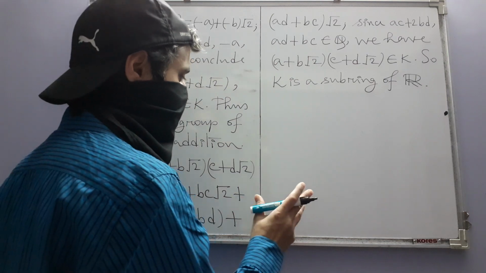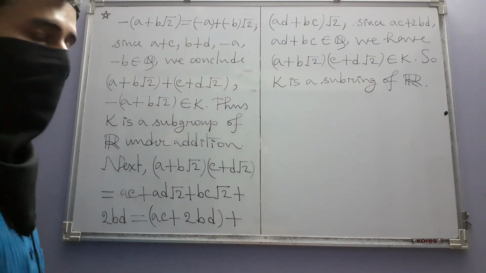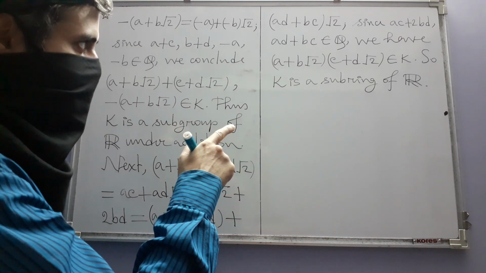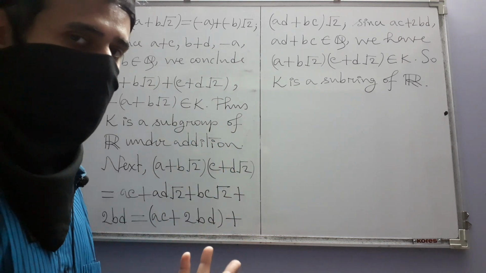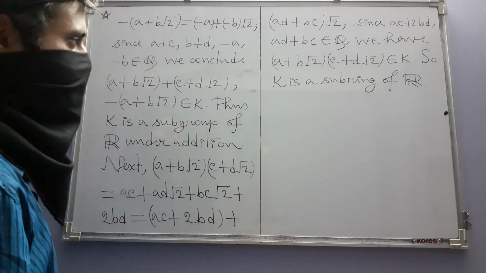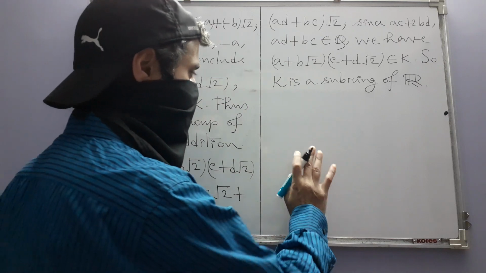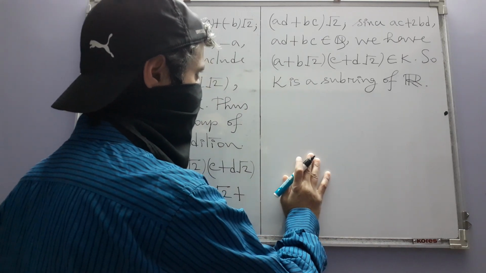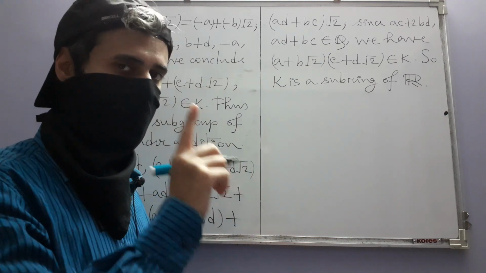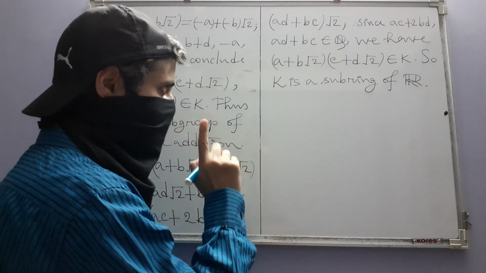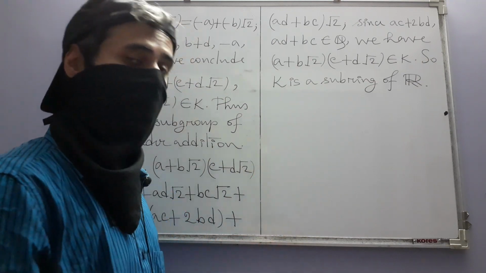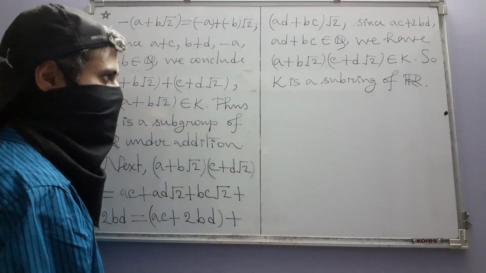Okay, so to show that it's a subfield, what else do you need to do? You need to show that this subring, because it's a subring, is going to be commutative, just like R is commutative. So that thing is also over. What else? You need to show that K has the unity of R, which is the real number 1. And further, that every non-zero element has a multiplicative inverse. That is very important.